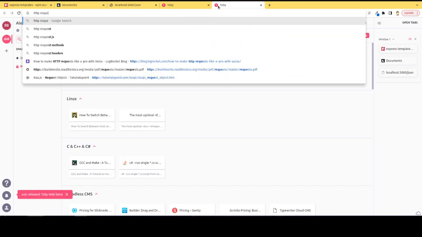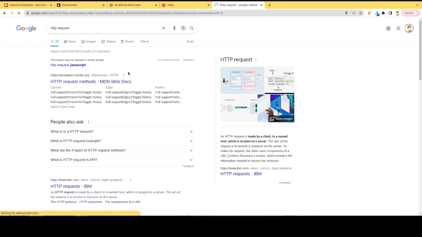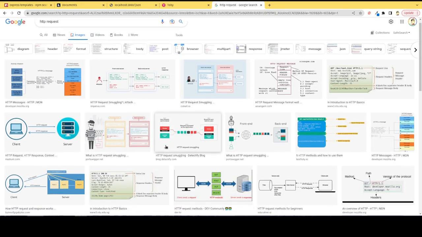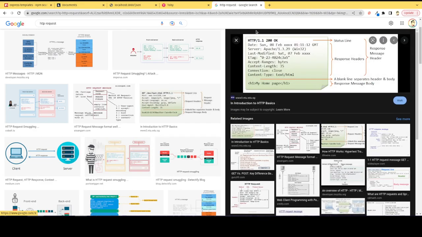If you haven't seen an HTTP request, this is what it looks like. This is literally the kind of message you get when a user sends a request to your server, and what you send when you send a response. At the top there are all these keys and values. Those are the headers, so that's what you see in that headers object.